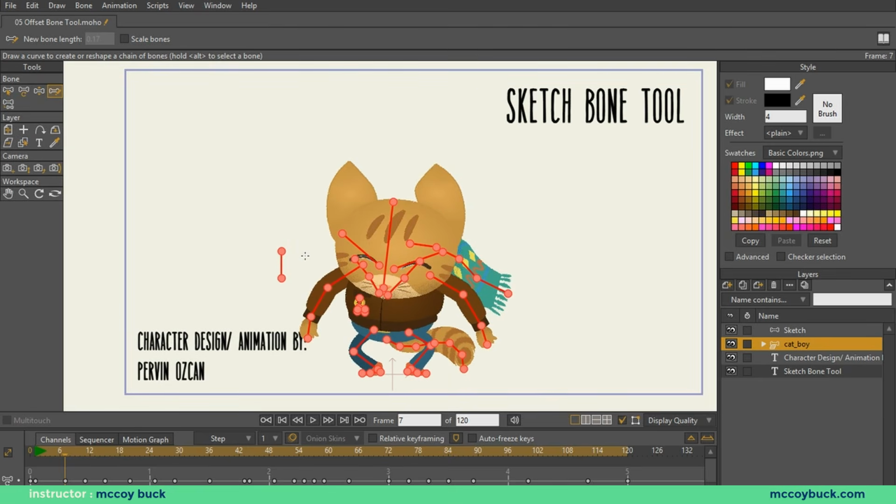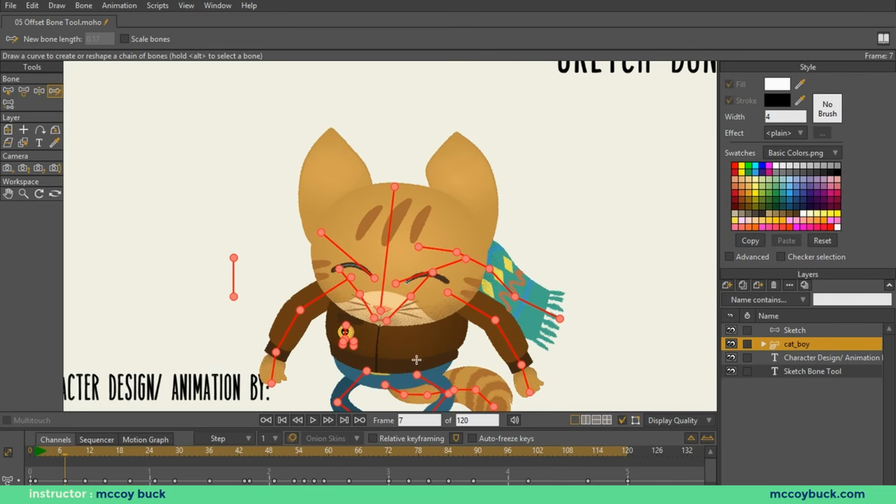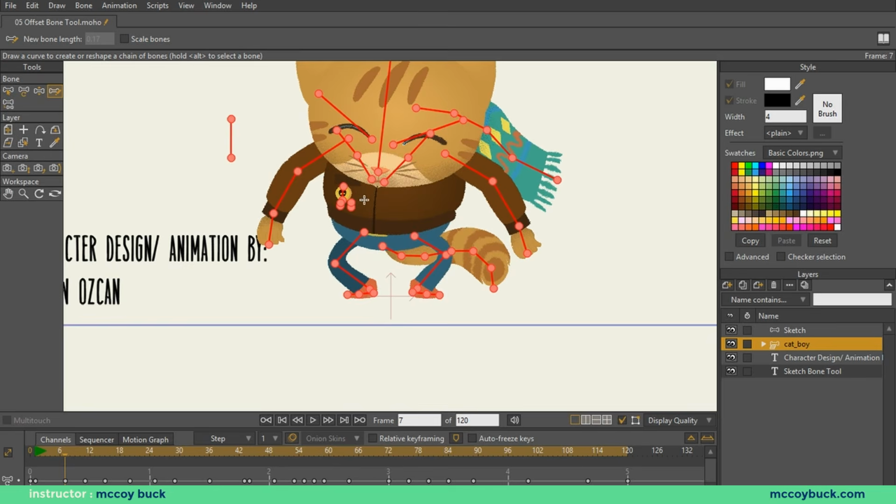So you can imagine what you can do with this tool, whether it's tails, scarves, chains, ropes, whatever it is. This is a really quick way to take those objects, such as a tail or a scarf, that uses principles of animation, such as overlapping action or secondary action, and really make that process easier when you have a whole bunch of bones selected. Not only can this be used for tails, this could also be used for the arm if I wanted to.